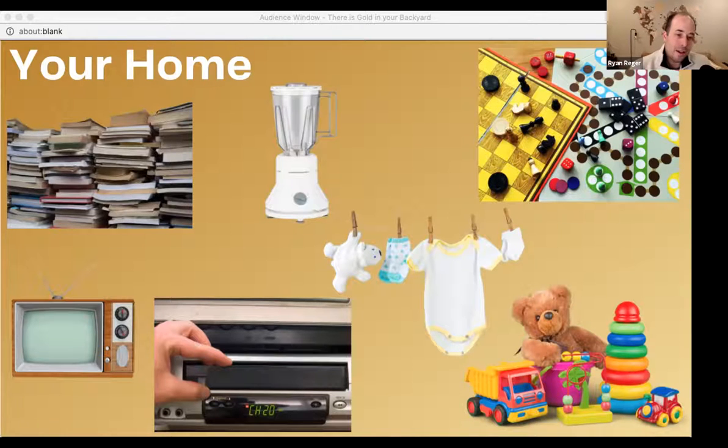If you have any of these things sitting around your home, they are potential money-makers. Think about the stuff you buy online yourself — it doesn't always have to be the brand new hot toy item. It could be something you can't find anywhere else, a snack ingredient for a recipe, or an old game you miss that you can't find anymore or are missing pieces for. The opportunities are endless. We're trying to give you something to get your mind moving, because this is just a little more practical than saying inventory is everywhere — at least you can see some pictures of why we say that.